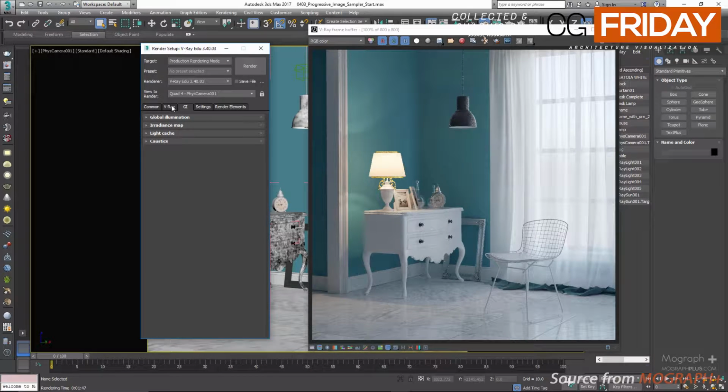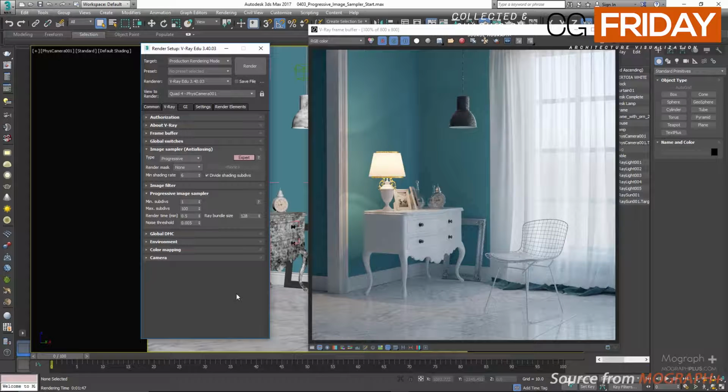Perfect. Now, if we render the scene, we don't need to calculate GI first, and it will render the final image immediately. In the progressive image sampler rollout, let's set the render time to 0, and now the render will stop only when we stop it manually or if the max subdivs and the noise threshold are reached. So let's start the render.